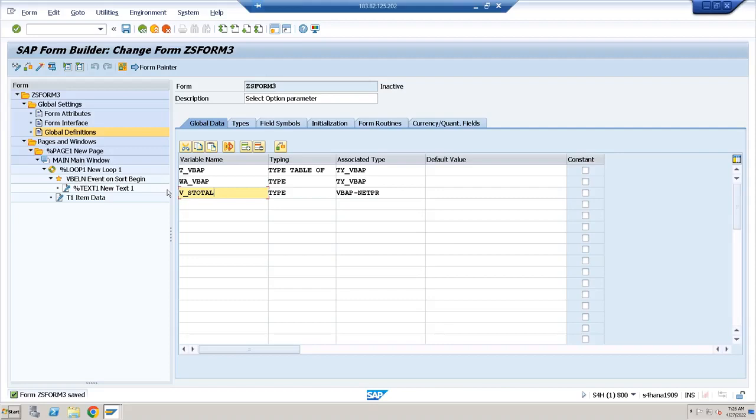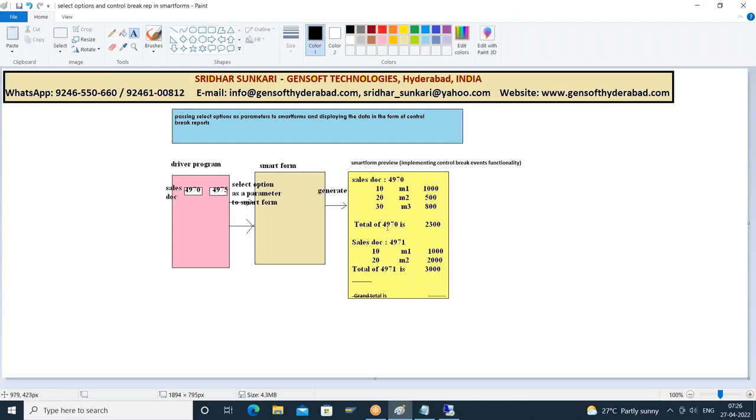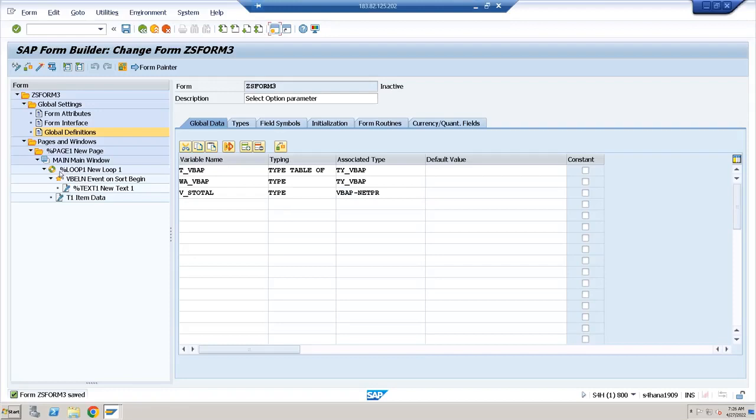So see what I do. I have to display that sum total at the end of that particular sales document. But if the sales document has multiple line items, I should do the sum of the net price of each of the line items. So observe here.